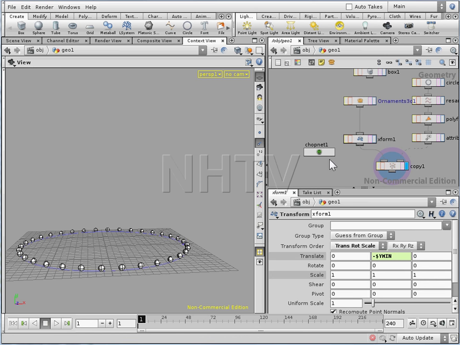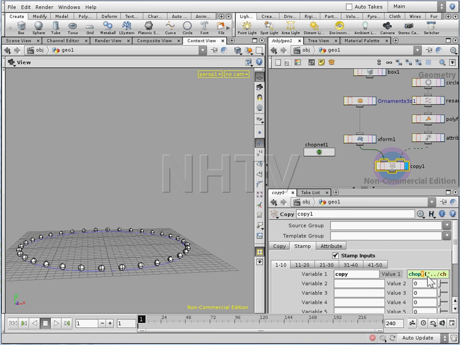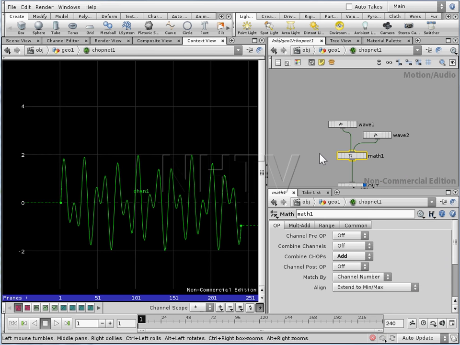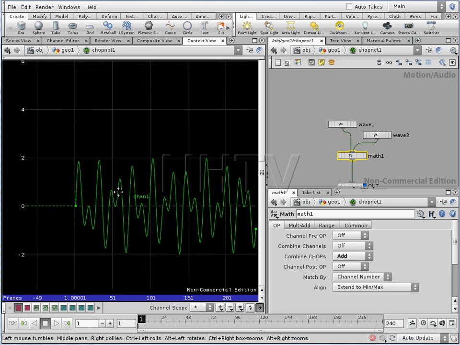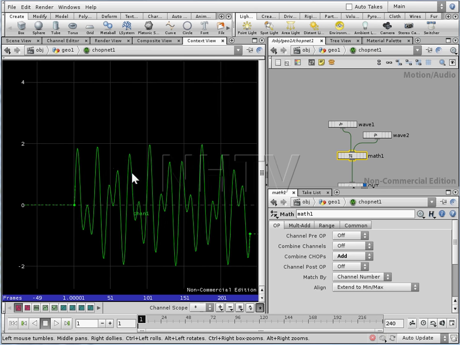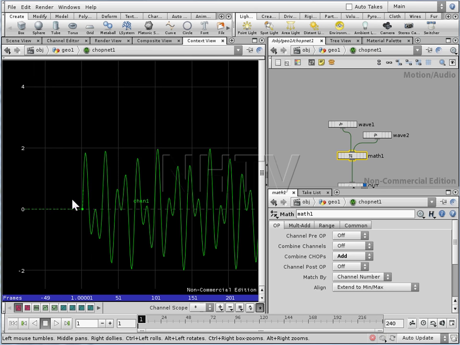Alright, so right here we have this ShopNet function. We're going to leave it where it is, and we go into our CHOP network and make sure that we create waves that we can use to do a selection of objects.